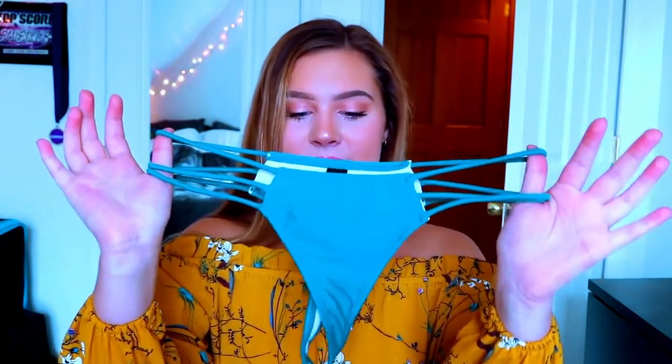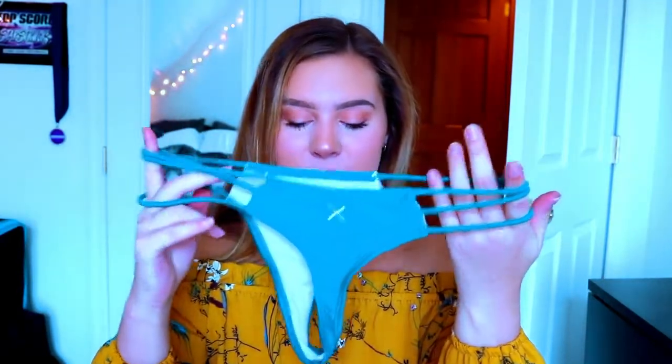The one I already had is this one right here. Pretty much all of their bottoms are like a thong style, which isn't for everyone, but it is for me. I really like it. So the first one — this is the one I got right before my spring break. It just looks like this. It's green, a dark forest green. It fits really, really nicely. Here's the back — it just has that little X, which is like their signature. And here's the top again, same color, same X. Super, super cute.